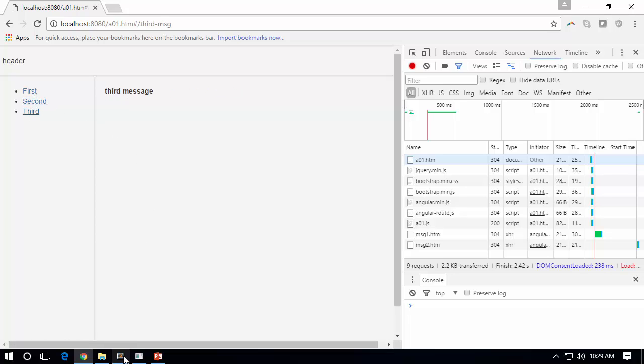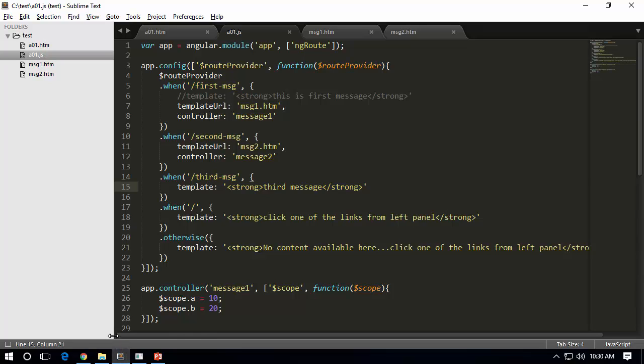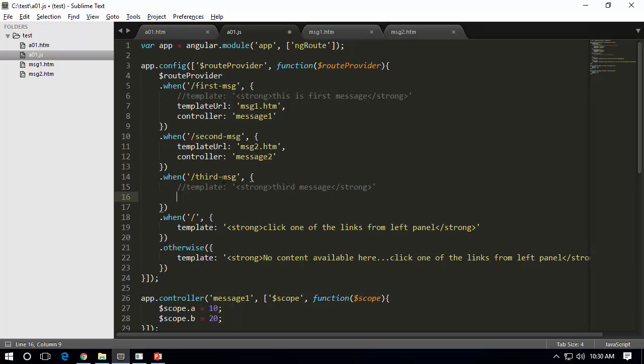And I would like to have something different to be done for this one. So which means whenever I am in the third message, I would like to redirect to something else. So which means imagine you are defining the route but it has not been implemented, or for some reason you would like to reroute to an existing route. If that is the criteria you would like to accomplish, then you can specify a redirect to, and I can say something like second message or something. So that says that whenever you go to this route, just go to this route. You are redirecting this route to this new location. So that is still possible.